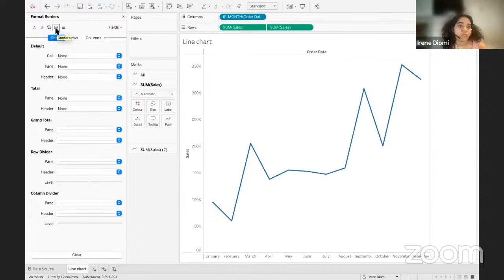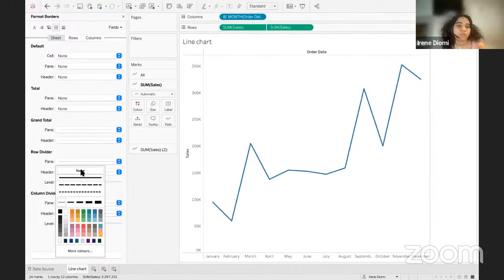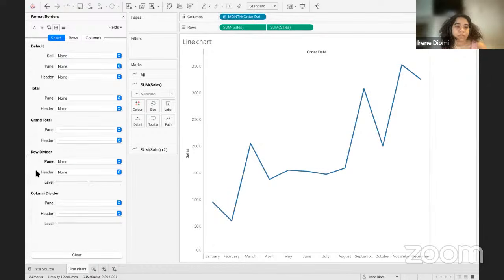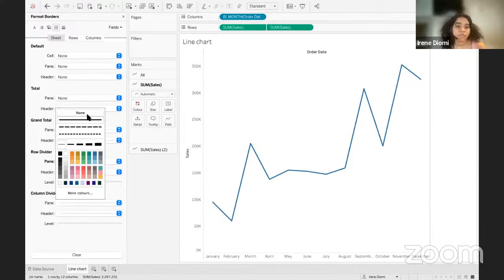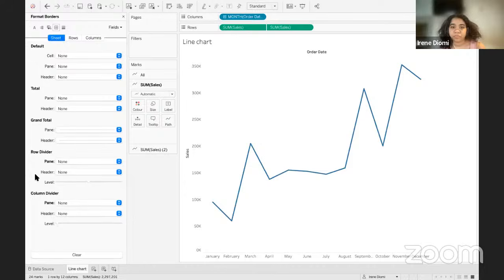So you just want to go to borders this time, click on sheets, and then where we have our row dividers, we just want to click on none, like so. And column dividers, like so. Nice.